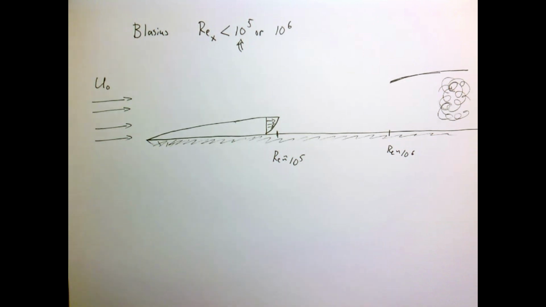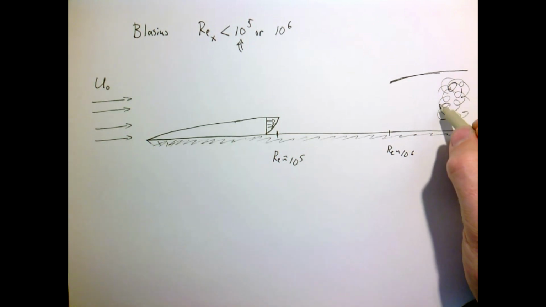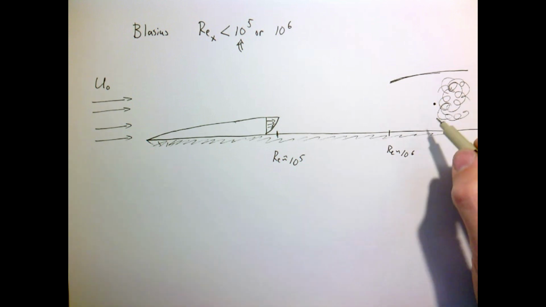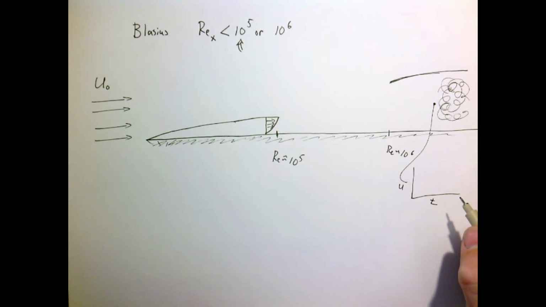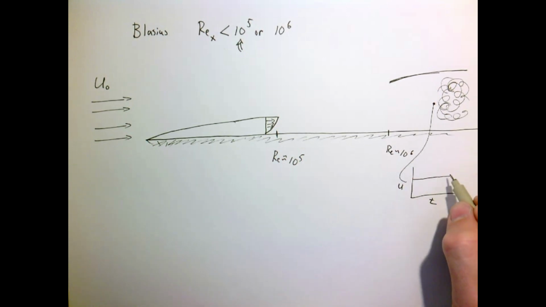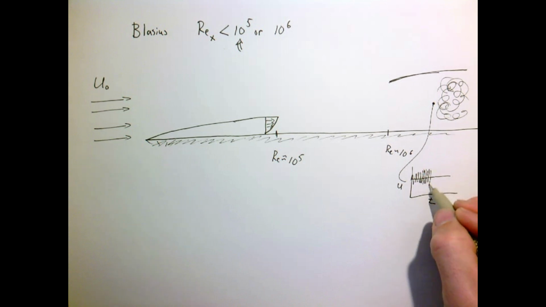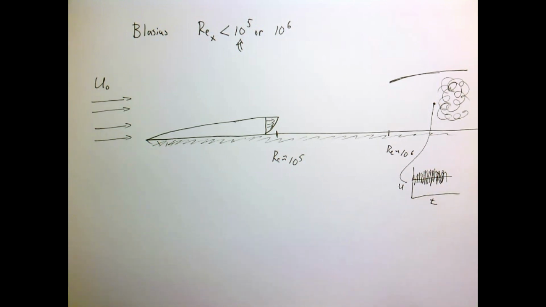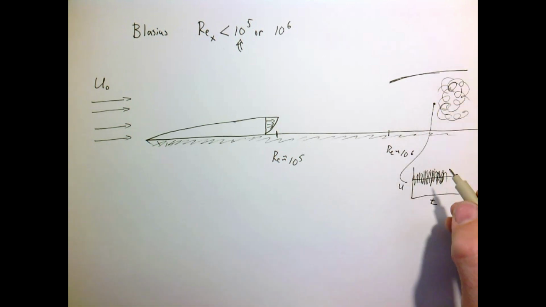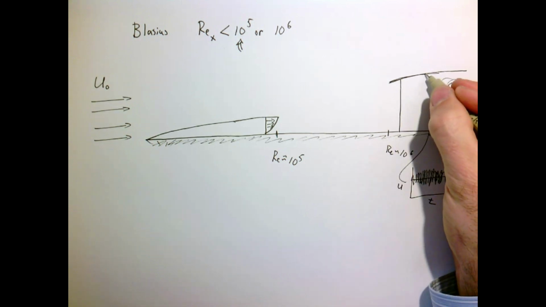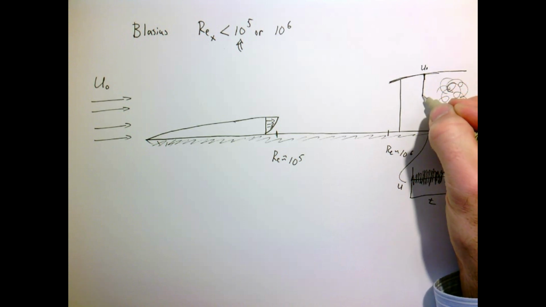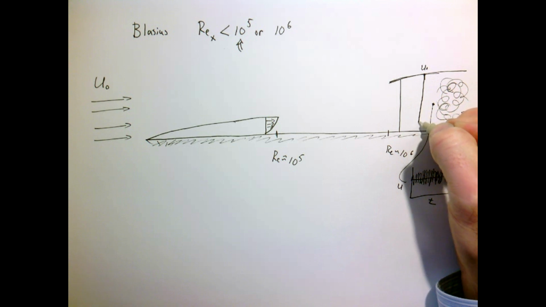Now if I took a little probe and we put a velocity probe at a single point and plotted the velocity at that point as a function of time, we could describe a mean value but we'd see lots and lots of fluctuation around that value. So it'd be kind of going up and down, up and down, up and down. It would never be steady. And if we measured an average velocity profile, what we might see is something that looks at least qualitatively like this. So here's the free stream value. We'd see maybe a slight departure from that, but not a whole lot of change over a great distance.